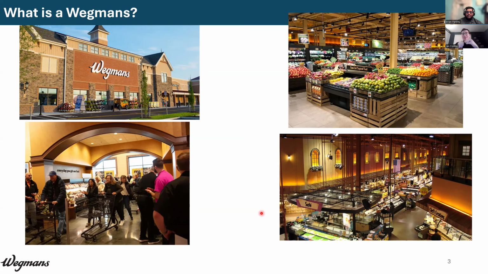For those of you that don't know, we're a regional grocery store on the East Coast. We have about 114 stores, a little over 54,000 employees. Relatively large. We pride ourselves on our quality, but also how we serve our customers, right? The cleanliness of our stores. We just want to make it the best experience possible. And I think that really resonates with a lot of our customers.